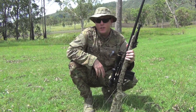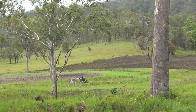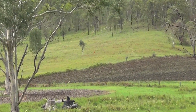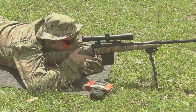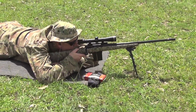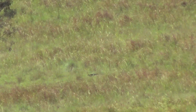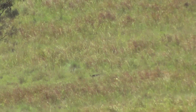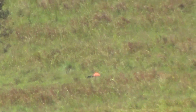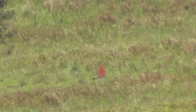Moving on to the .308 — I had this target out at 500 metres, which shows a more typical scenario of what the target is really designed for: long-distance sniper training. It's a whole heap of fun. Even at that distance, streaming through the scope you can clearly see when you've hit the target, and you can also see it knocked down and resetting. Overall it's just a whole heap of fun, and especially for military or law enforcement organisations it's a very handy training tool.